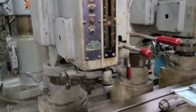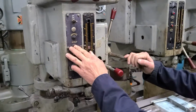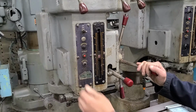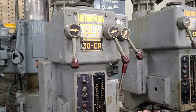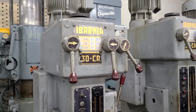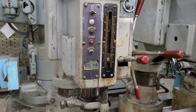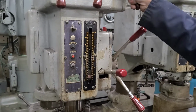180. This will be 180 RPM. Oops, sorry. Spindle moving. 86. 126. Now that'll be 379. 259. 541. This one. Adjusting the feed there.